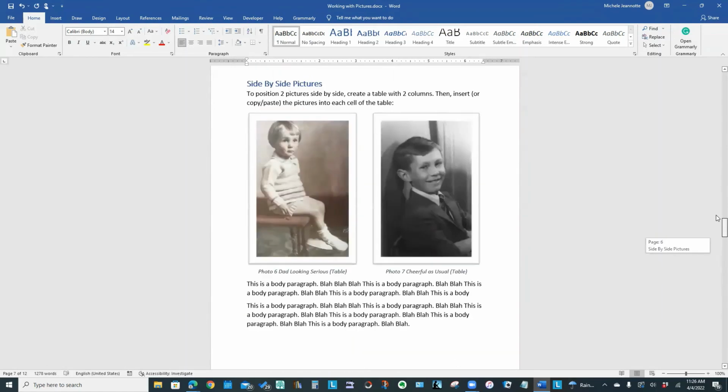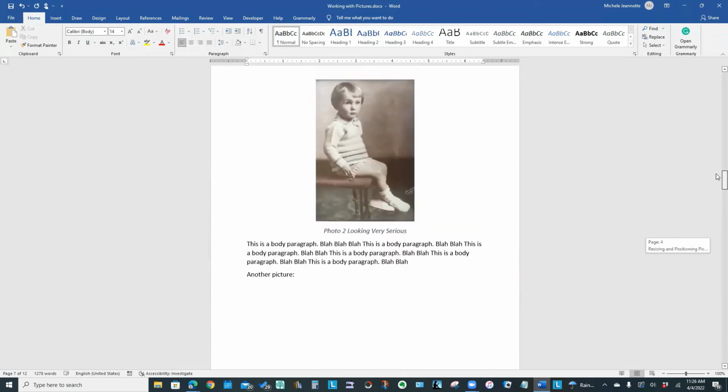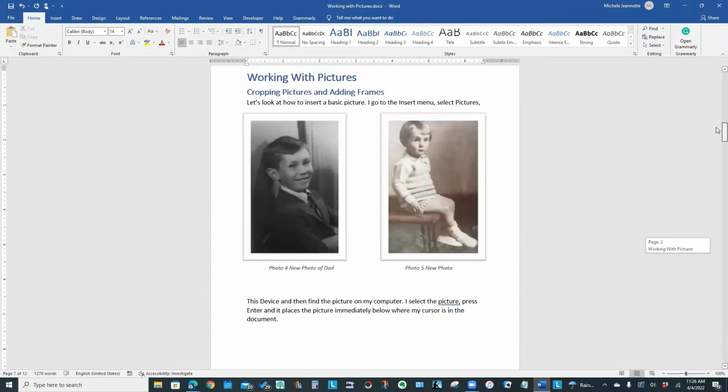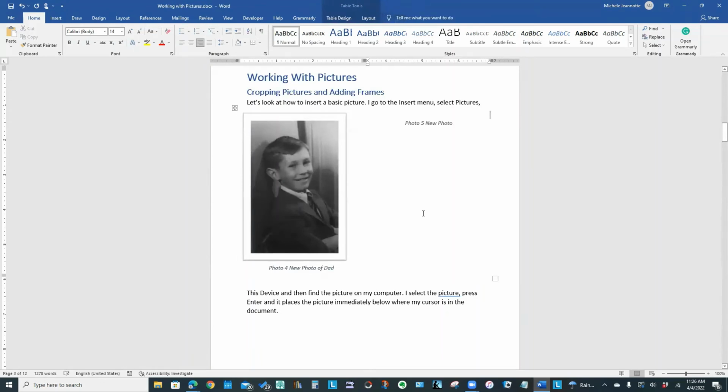Well, if we go back up to this, I'm going to delete this picture and the caption. This is an empty table cell. I can type in it, type text here, blah, blah, blah.